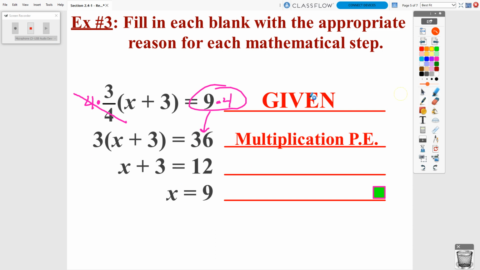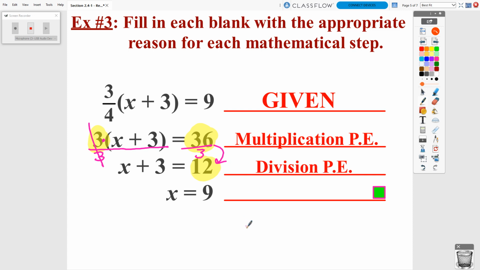Now what happens between line 2 and line 3? And again, you might go, well, I really want to use the distributive property. Well, you could, but I didn't. But what did I do? What did I use here? If we notice now, that 3 is gone, but it wasn't because I distributed it. And if you notice, that 36 turns into a 12. So how would I get rid of this 3 that is technically being multiplied by this quantity x plus 3, and at the same time make this 36 into a 12? Well, I would divide both sides by 3 to make that happen. So I use the division property of equality.